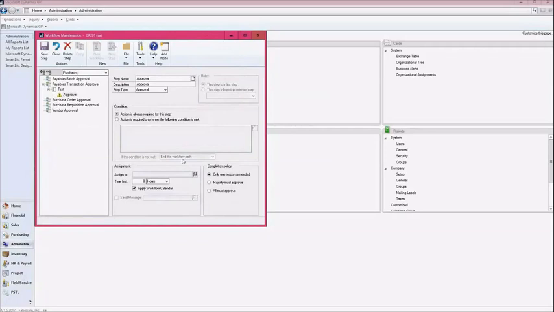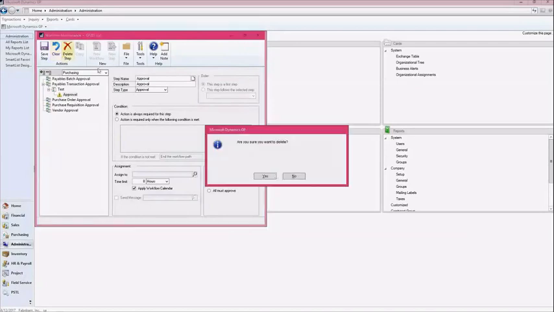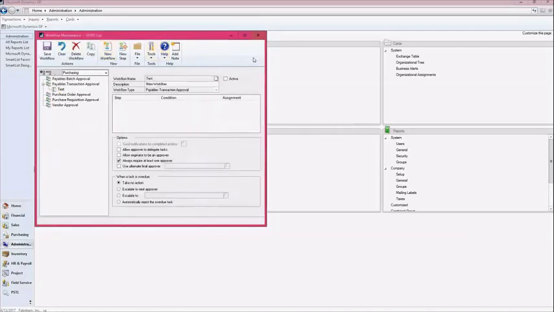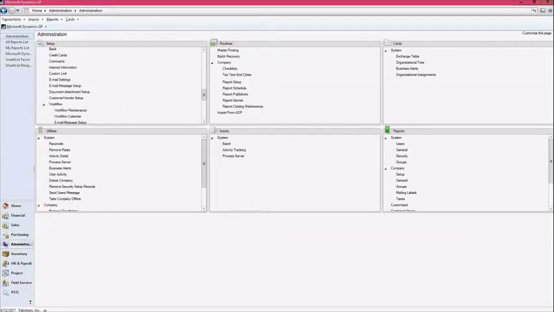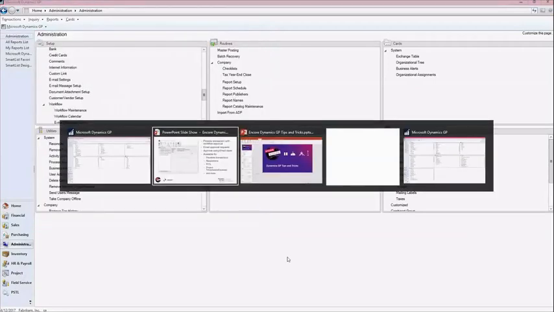We could have multiple approvals. So we could have multiple steps where if the item was like over $500, we could add an additional approval. So you can really layer the workflow. But that's just a little piece of it that is now available in GP. So we'll go ahead and close that. And come here.